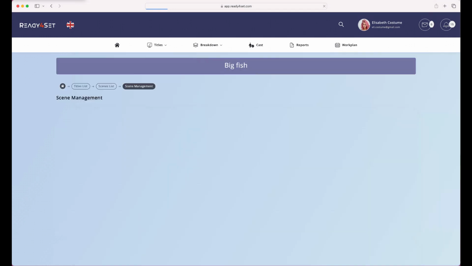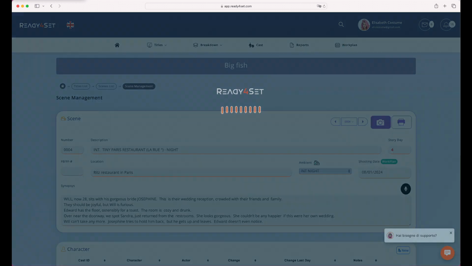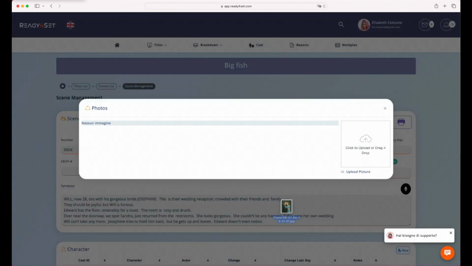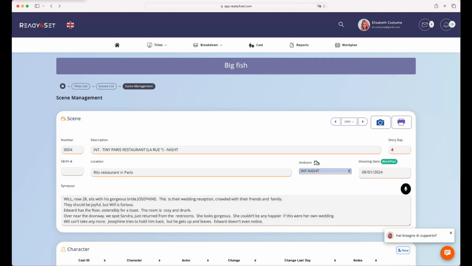From the scene list, click on 0004, this will link to the scene details screen. Scene 0004 and all its details are now displayed. If you need to add some generic pictures related to this scene, you can do it by clicking on the camera icon on the right corner in the scene section. Here you can upload all the photos or any generic image that you think can be helpful to yourself and/or your team to further develop situation and costumes.